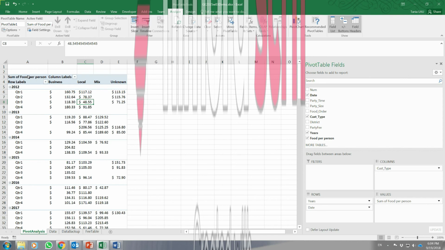And we are going to type the headings to make them more meaningful. In A3, we type food order by party size. In B3, we type customer types.